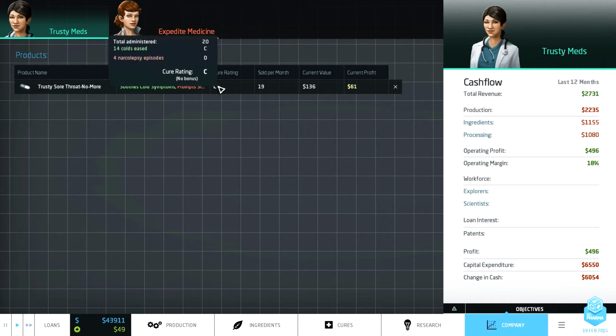But our drug has got a C rating at the moment because it's treated 15 colds, 16 colds. But narcolepsy episodes, is it like sleepy things? Narcolepsy isn't when you fall asleep. Yeah. Control yourself. Oh, okay. Fall asleep and then you'll... Huh. Interesting. Maybe we should stop that happening. That's not very good. So 5 out of, what was it, 5 out of 21 or something? 5 out of 21, yeah. So there's currently lots of side effects. So there's no bonus because it's working, but it's working. So people are buying it, but you know, it's not terrific.